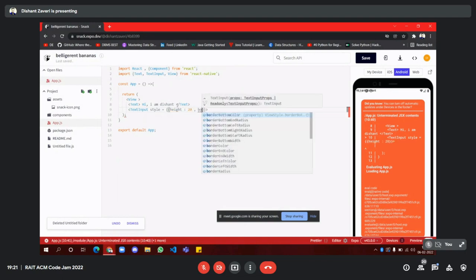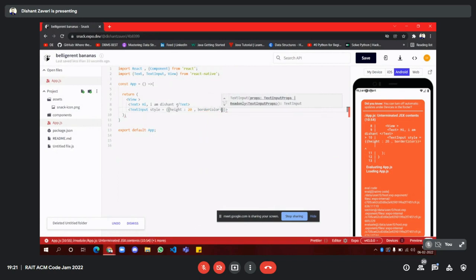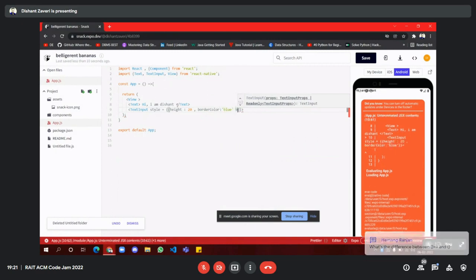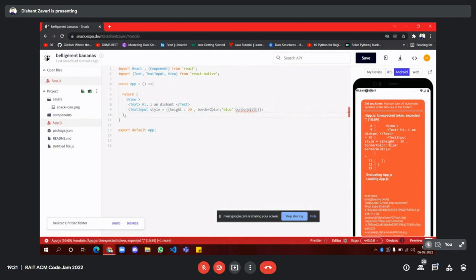Then you can give a border color, take blue, and take the border width. Everything here should be camel case, like the first letter should be small, and then the second part of the word should be capital. This is called camel case naming convention. That's very important. This is how you give a border width, and here there should be a comma.